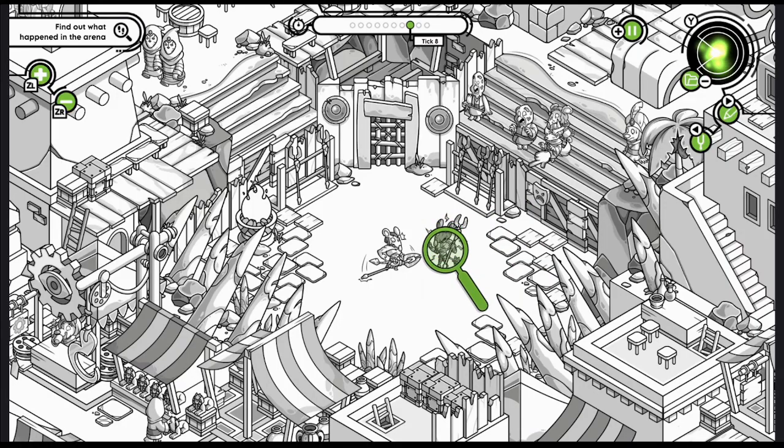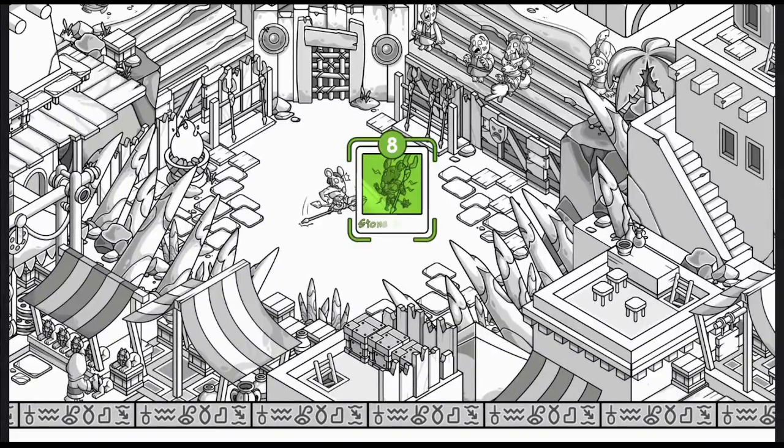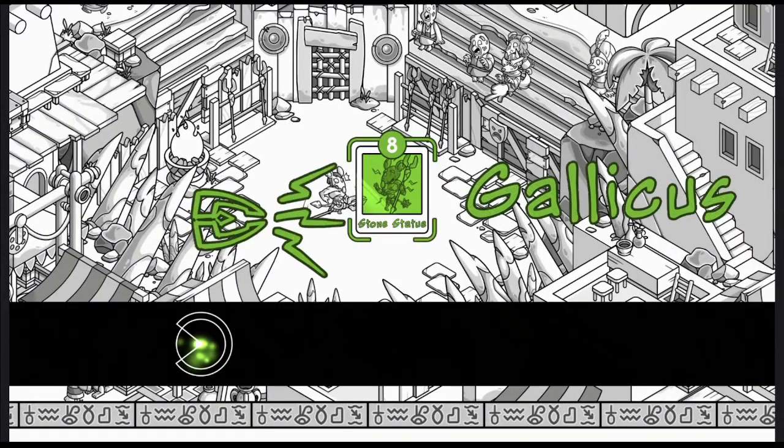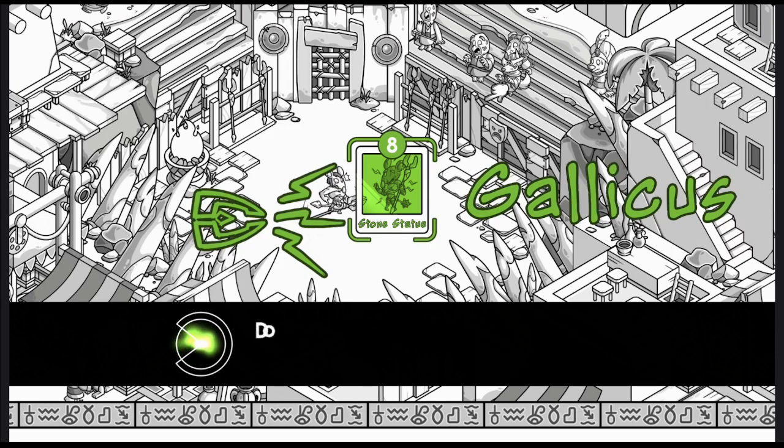I mean, something has happened here, I'm just not sure what. Oh, turned into stone. Okay. There. Well, Detective, I'm afraid that you found more than an incredibly realistic statue. It seems an actual gladiator was just turned into stone.